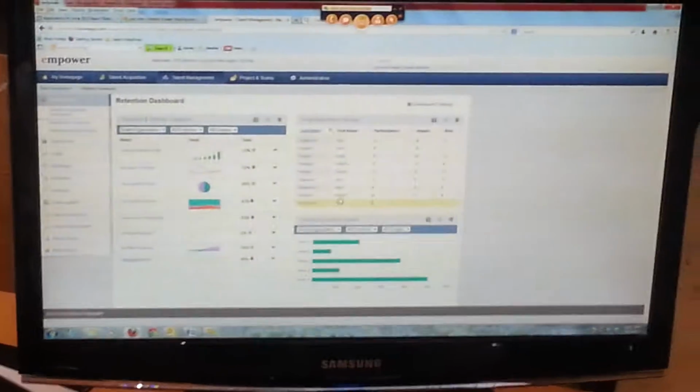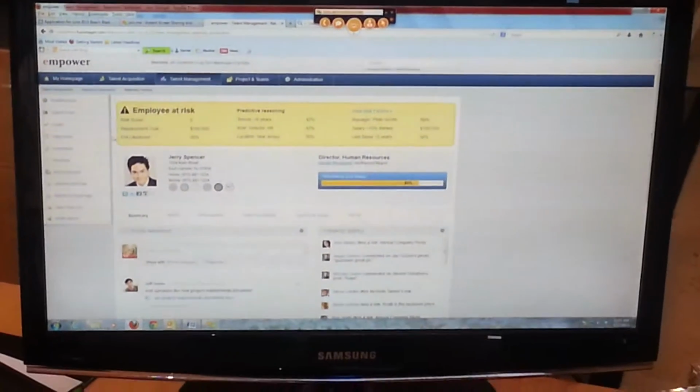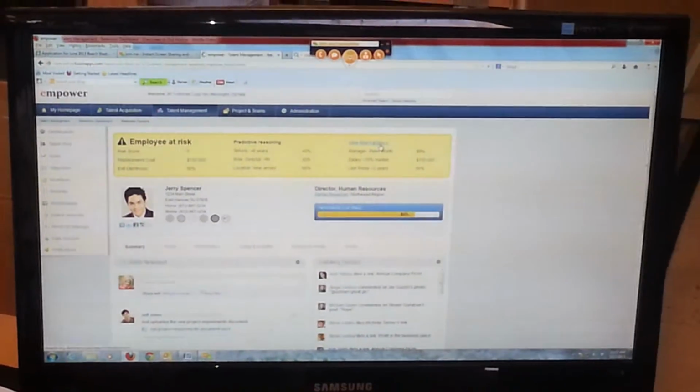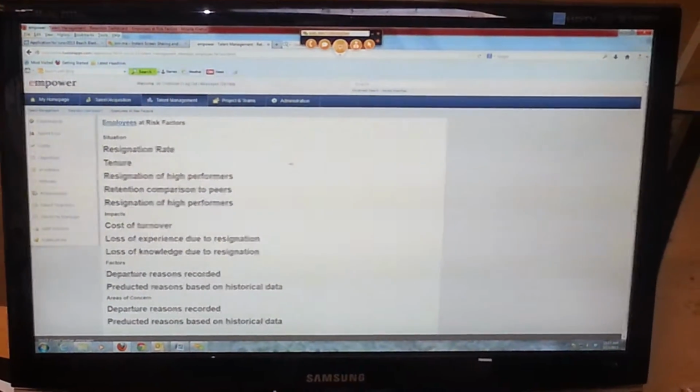They can see, for example, that Jerry here is a 5 performer, drill into it, and get the predictive reasoning behind why Jerry's at risk, and potentially drill in even further. This is broken right now from a development standpoint, I apologize, Tom, but it would lead to a whole host of other widgets that would ultimately show the factors behind that individual, what made up the predictive reasoning.